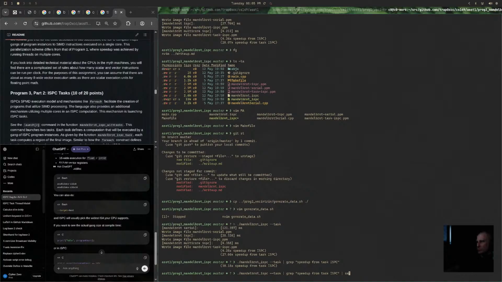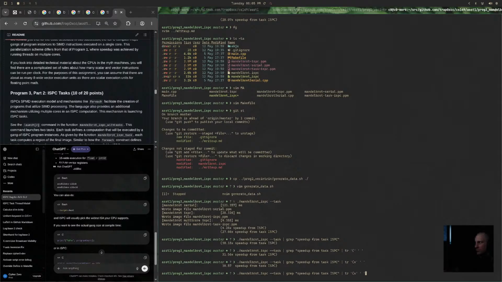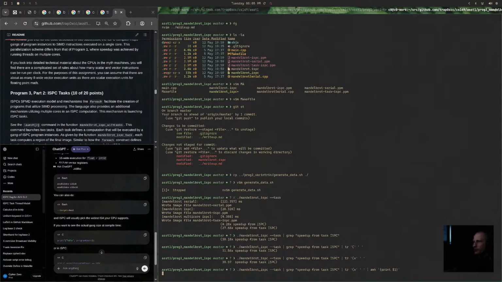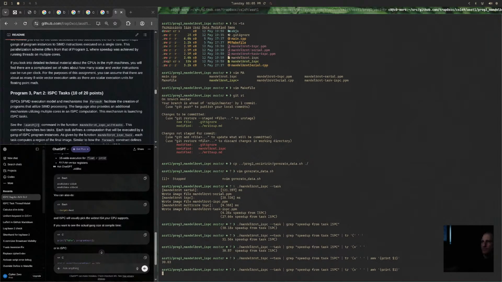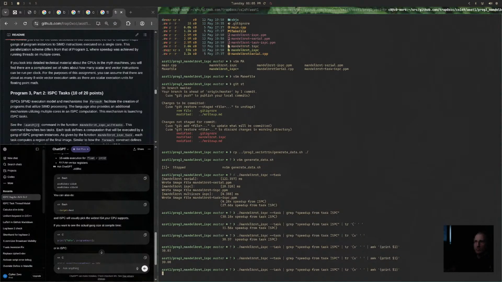Actually, no, I'm just going to tr it. tr parentheses space, and then we could just, can I do both of them? Yeah, there we go. Awk print $1. There we go. Whoa, that's pretty consistent.